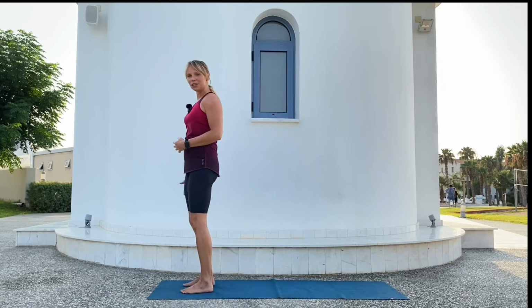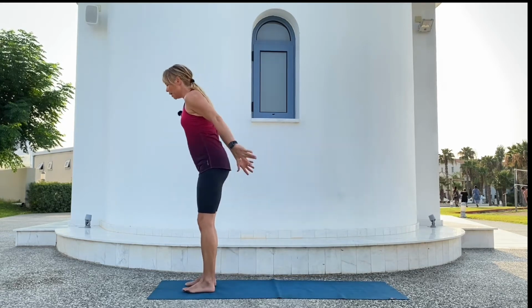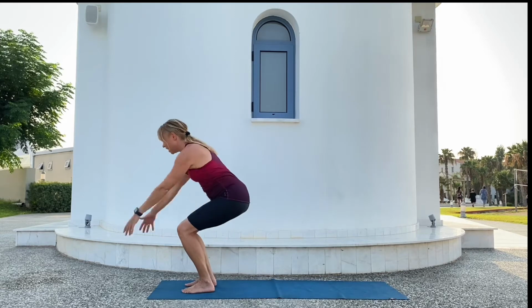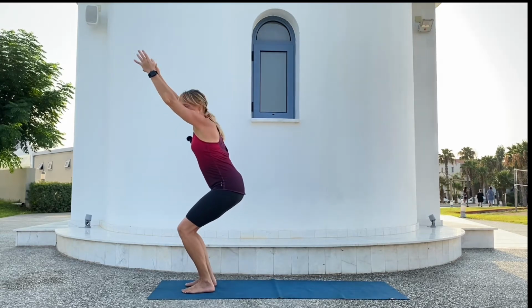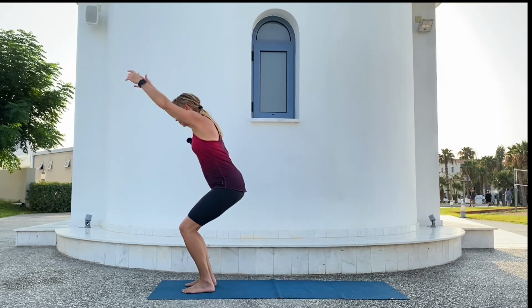Now through this, notice if you're breathing or if you kind of hold your breath. Lots of us are holding our breath as we go into balance poses, but I would not advise that. A little bit of warming up before we get into our balance. So chair pose is a great way to warm up. Sit down, hip moves back.